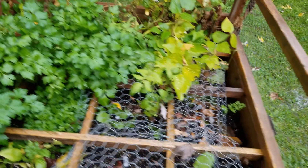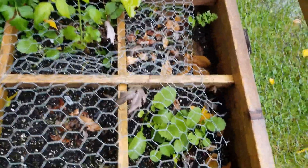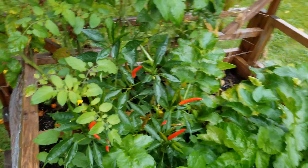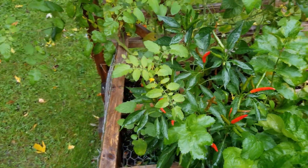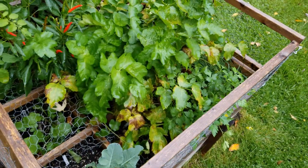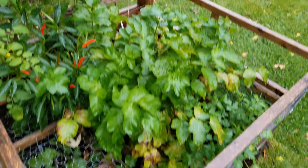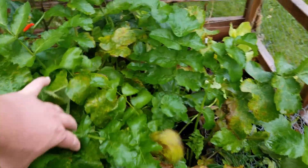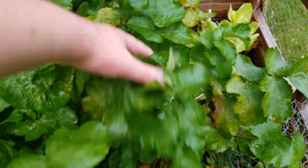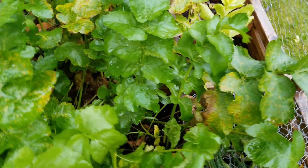It's like a whole parsley patch in there. Nothing too interesting here — some radishes. Peppers are still ripening; we'll let this keep going and try to get as many red ones as we can. Here are our parsnips — we're excited for those. It won't be long until we get to pick these; hopefully it'll be a while because we're going to pick them after frost.